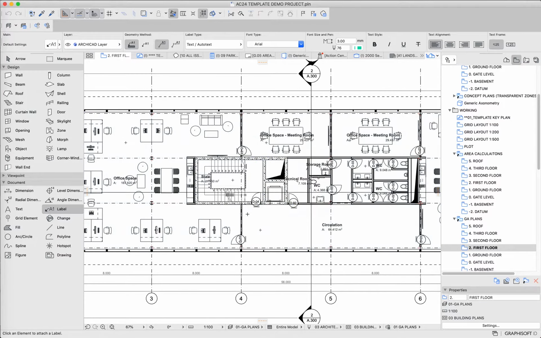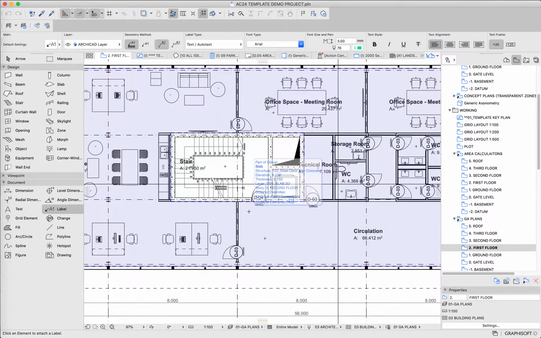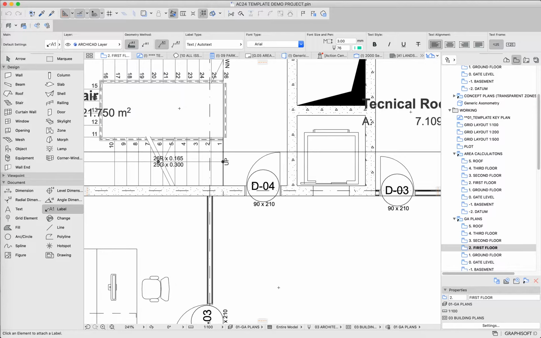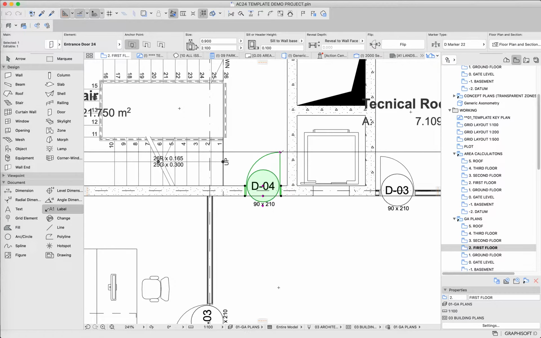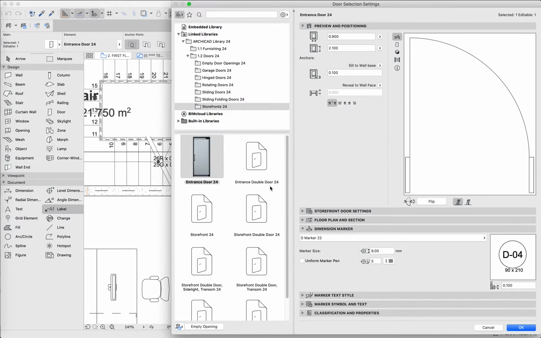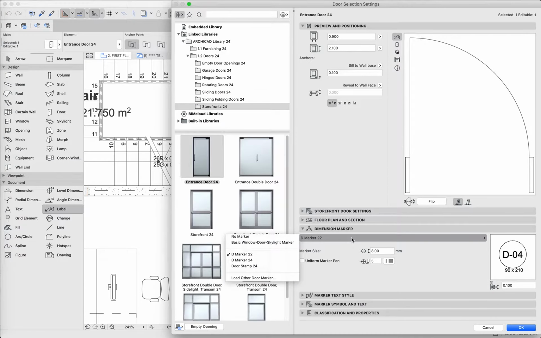Hi. So what we're trying today is to have different kind of tags that actually splits and shows. So the tag should be split in half and show the number of the floor, let's say, and the door tag at the bottom.